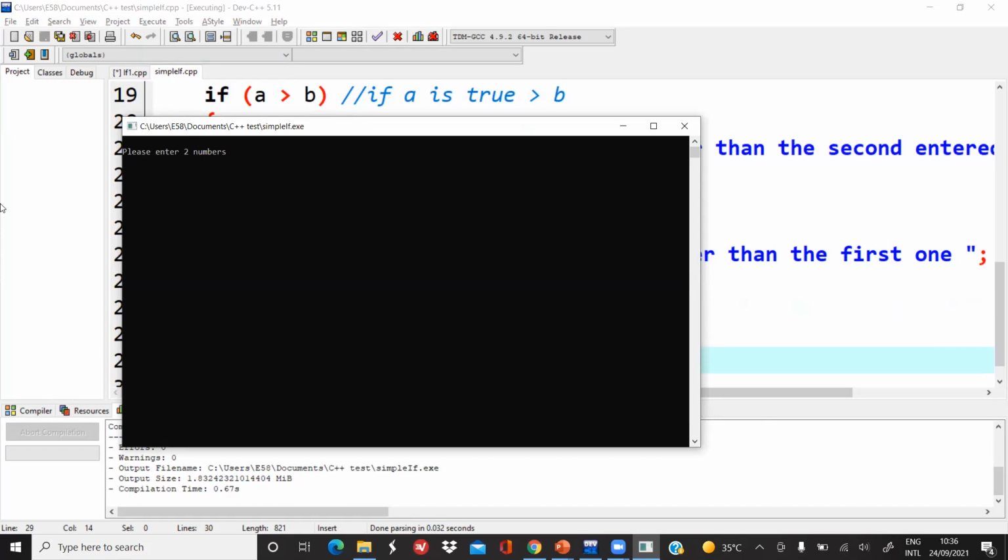Okay, please enter two numbers. طيب خلينا نقول مثلا 4 and وتركت مسافة لأن كذا أنا سويت لها input. 4 for example and 90. Okay, then enter. The second number, of course, is bigger than the first number. First number is 4, second number is 90.